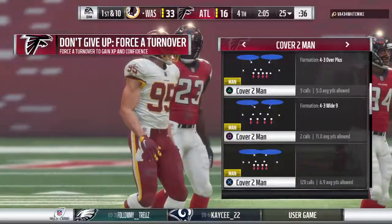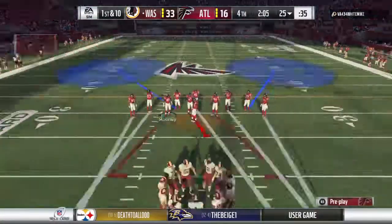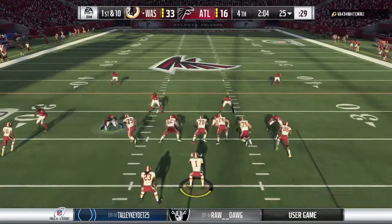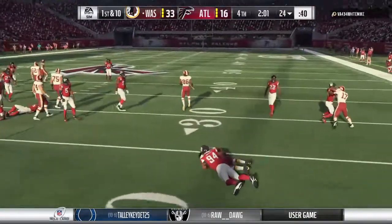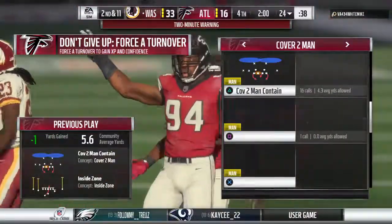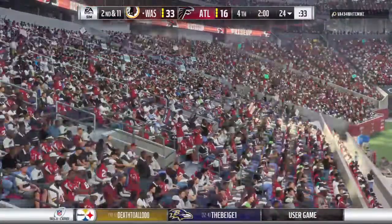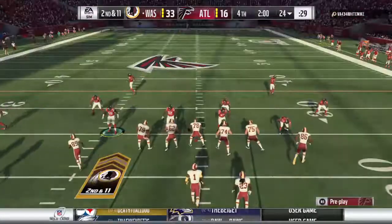The Redskins offense now, they head back onto the field. And last time, one play interception. So this offense, they should be fresh. That's a good way of putting it. And I can't wait to see what they decide to do with play calling. Because a one-play drive where you throw an interception, a lot of people think the very next time out, run the football, don't give them a chance. Maybe play action? I think maybe you go play action, show your quarterback, you get a little confidence in him, and let him fling another one. And the offense behind the chains here, a touch on 2nd and 11.